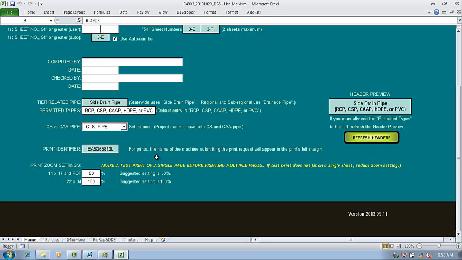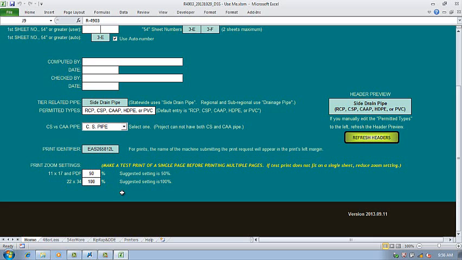The reason that is like that is that the roadway design unit wanted the printer name, the computer name that submitted the print, to show up on the final product. So whatever computer name shows there is going to show up on the final product, the paper print or the PDF file. And then the bottom two cells have to do with adjusting zoom in and zoom out settings for final products. I would recommend that you leave those set where they are right now, but if you made a paper print to 11 by 17 and it was too small or too big, you could come back to this location and adjust that zoom setting.